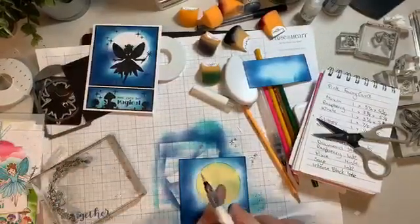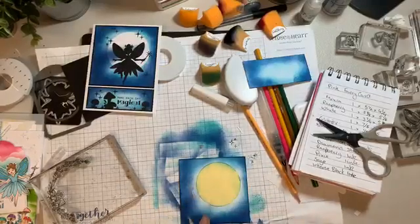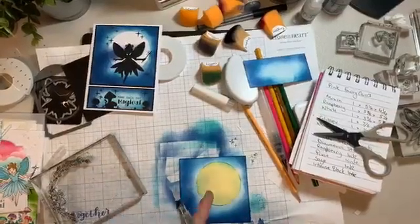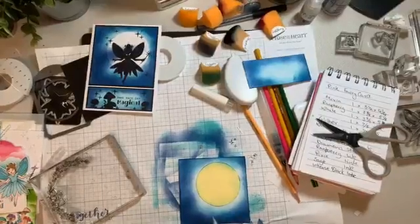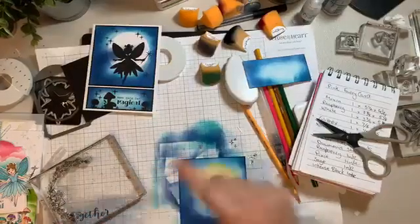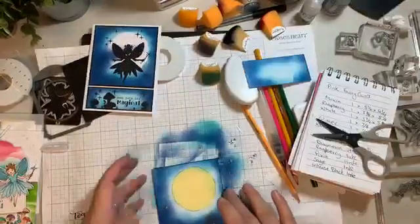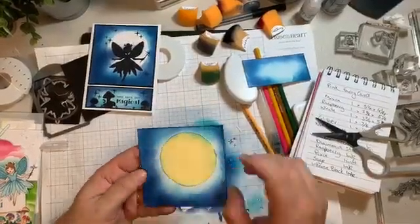And what I'm going to do, I've picked it up again on my brush, and I'm just going to use my finger and give it a hard tap. So I'm just going to create a few little twinkly splatters on this little beastie. I do this before I put the cloud on, and I possibly should have done the sponging again, but across the sky, but I'll be able to do that. It dries pretty quick. Okay, so that's that. I'll have to go and wipe that off later. So shimmer brushes, awesome. Can you see the little bit of sparkle there? This just gives it a little bit of wow.